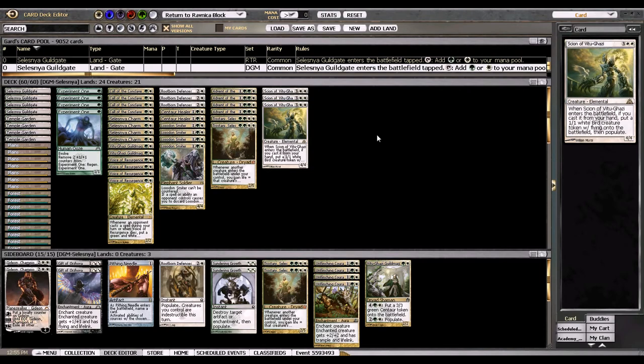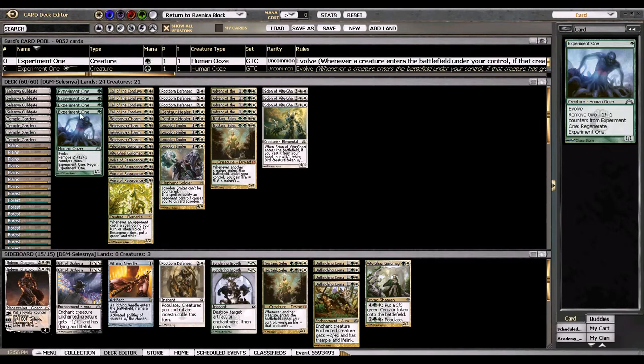There's not much to go through here since all Selesnya decks are basically the same, just straight green-white decks. If you're not playing Craig Wesco's very weenie deck, they all basically try to get some early creatures out with Experiment Ones and all the two-drops that are very good in these colors. We've got Voice of Resurgence, 2 Guild Mages.